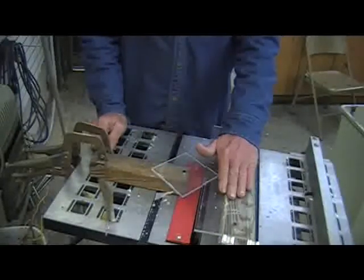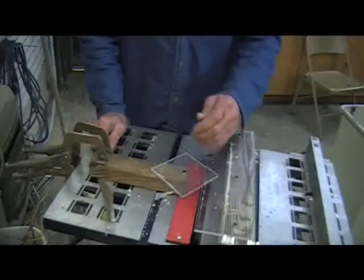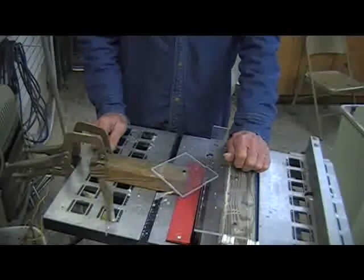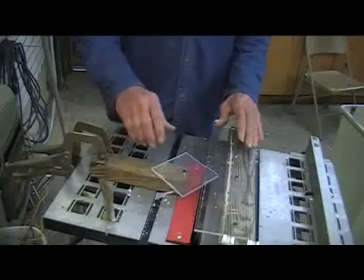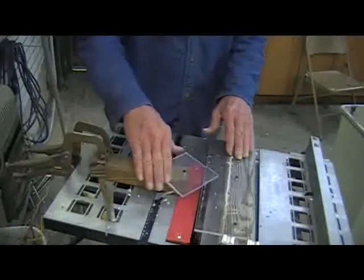Now, oh, by the way, last night I was practicing and my wife walked in. I wasn't paying attention to what to do and brushed my knuckle against the saw blade, just barely. I could have lost my whole finger, so I made this guard, this guide, up here, and that way I don't get my fingers in the way, as long as I keep them above the plate itself.